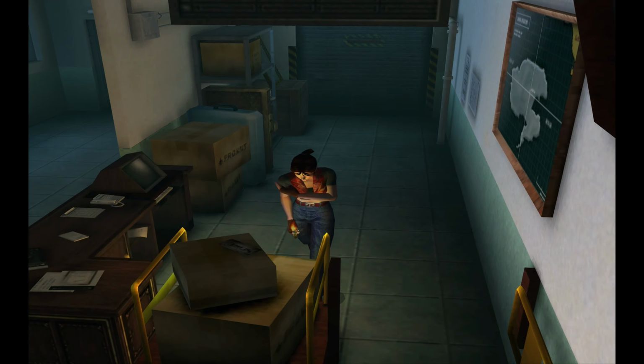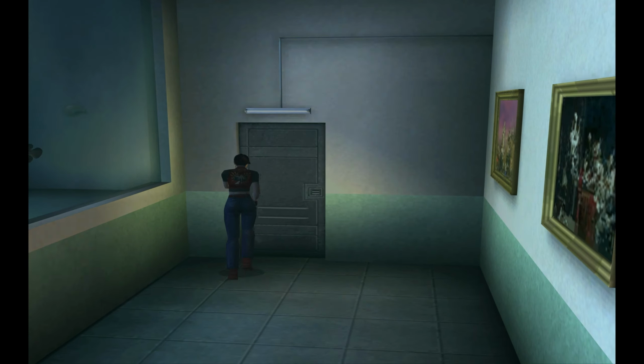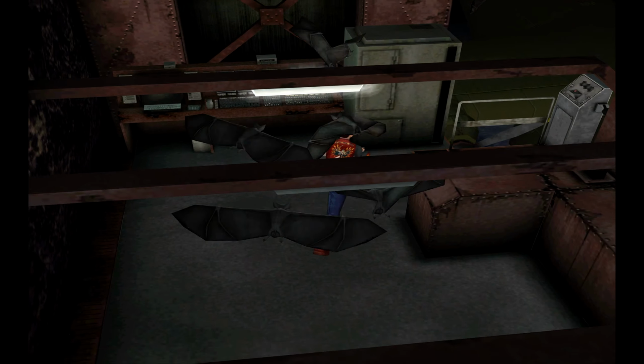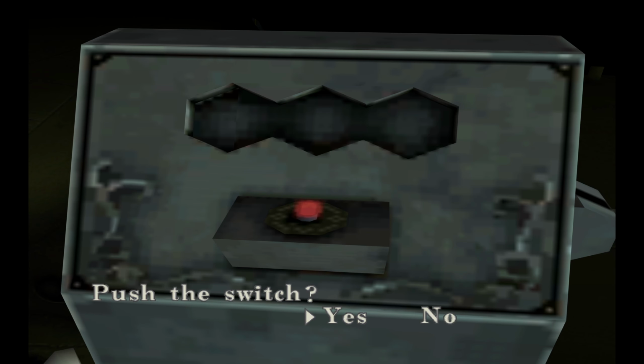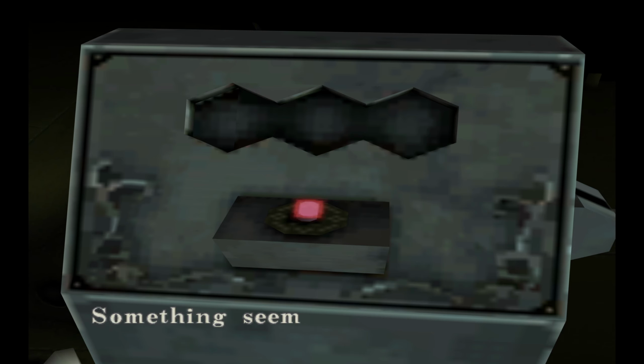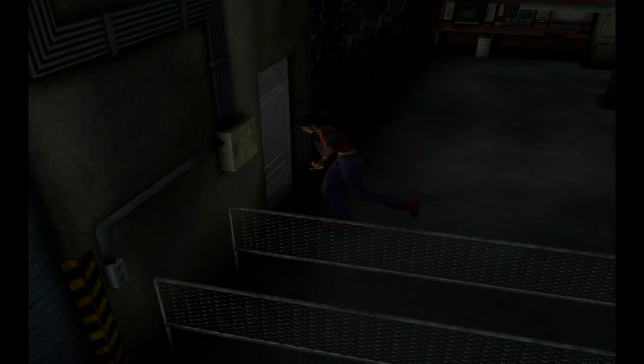I guess there's no point to do the plane thing, because it's not like the plane can go anywhere. Although I might be able to go in and grab like a gun or something, so let me go check. Apparently a control panel for the lift. Sure. It won't work. Something seems to be missing. Okay, so we need to go do that control panel thing that we saw.